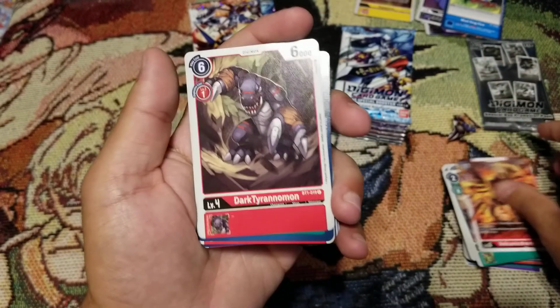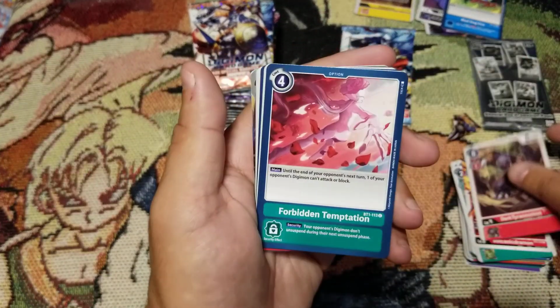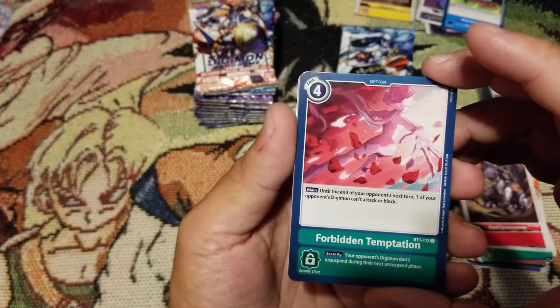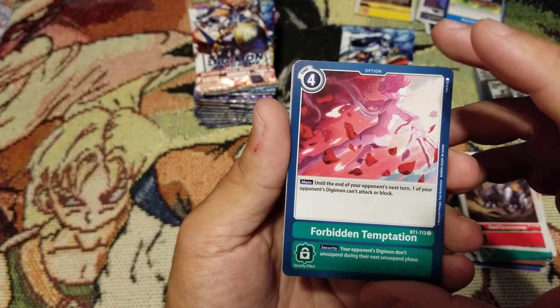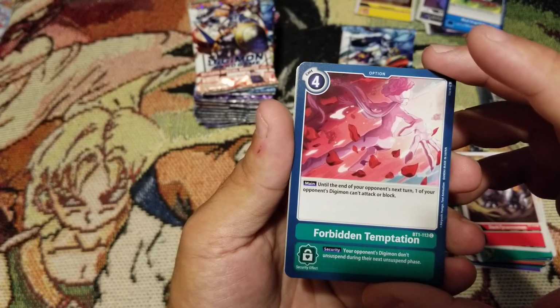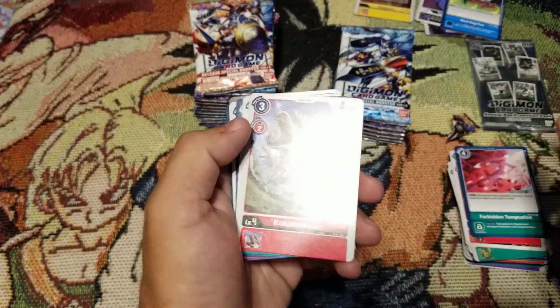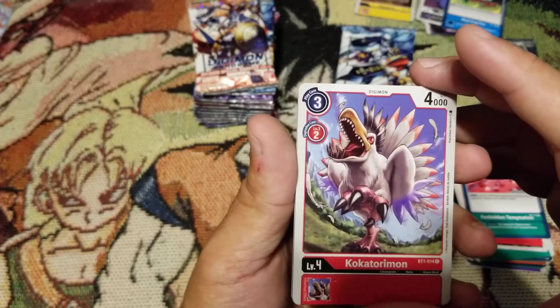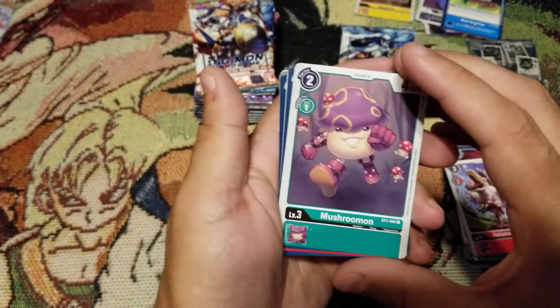That's gross. Dark Tyrannomon. Forbidden Temptation. Till the end of your opponent's next turn, one of your opponent's Digimon can't attack or block. Nice. And security, your opponent's Digimon don't unsuspend during their next unsuspend phase. Very nice. Okay, Koktoromon. Sure. Mushroomon.